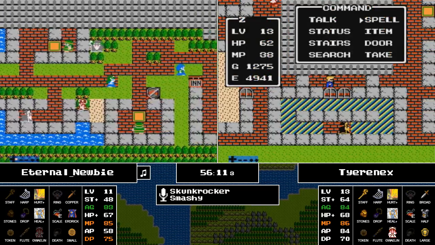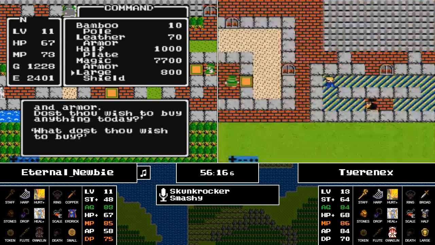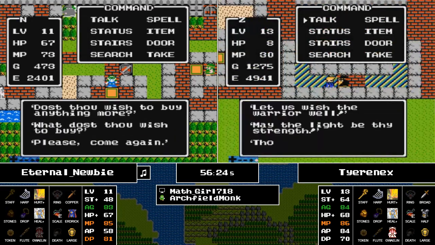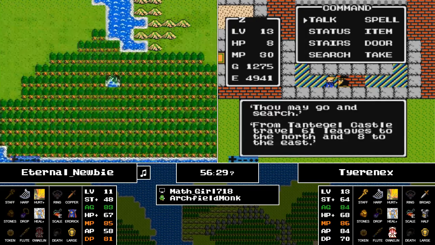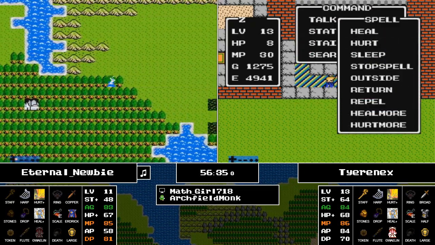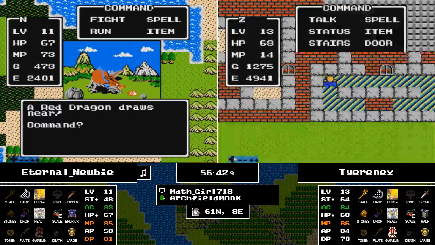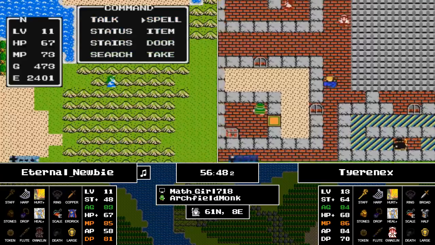Tyerenex, of course, already having the keys, going right to get the coordinates. Yeah, and with two cursed belts, you know this guy is going to have some coordinates. Ooh, 61 north, 8 east. Well, he did preemptively save Gwaelin, so at least he's got that. I don't think that's exactly countable. Yeah, exactly.